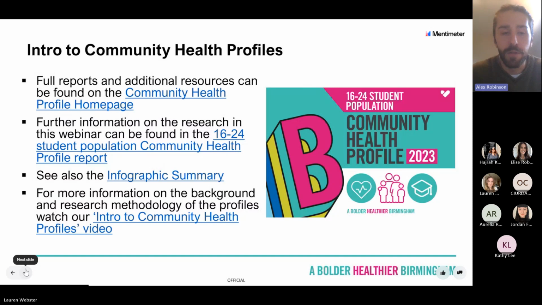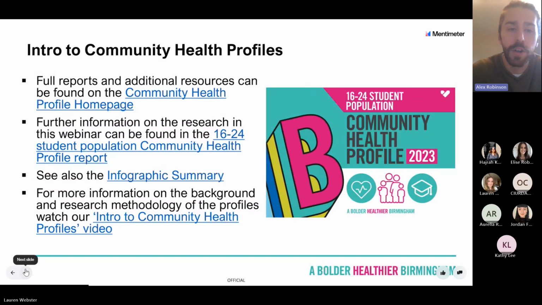The general purpose of the health profiles is to move away from acronyms such as BAME and LGBTQ+, which tend to homogenise communities together and often overlook some of the huge differences in health outcomes between population groups. In addition to the profiles, there's also some census infographics that we've created that are shorter and more accessible summaries. And you can find out more about the background of the profiles at the link to the video that Jordan's put in the chat.